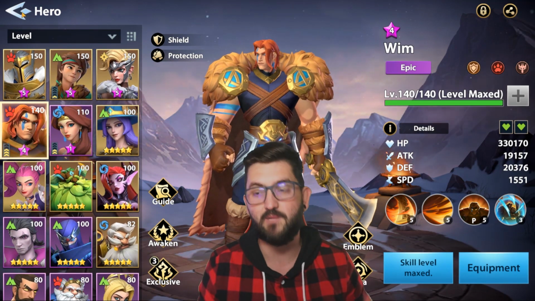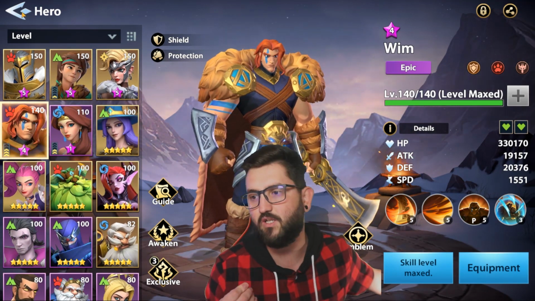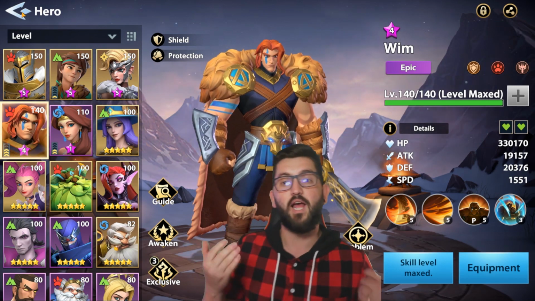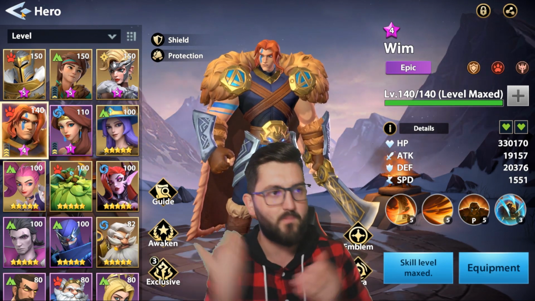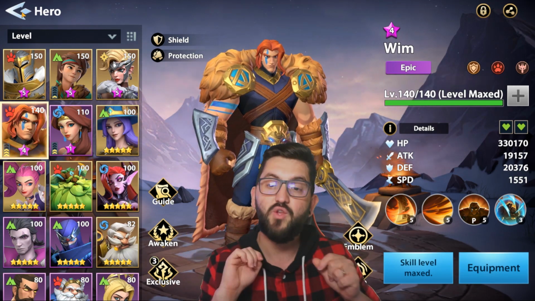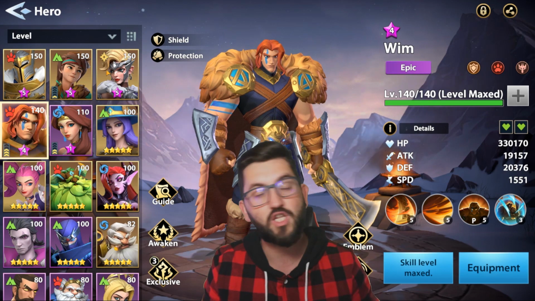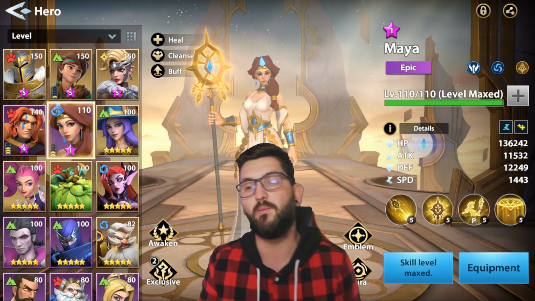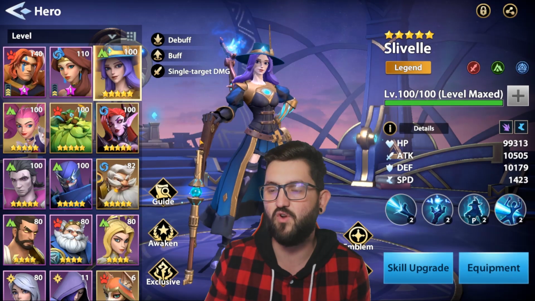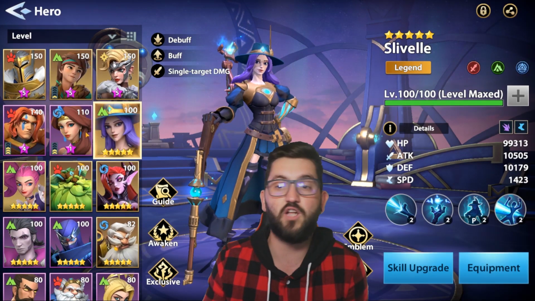The thing with emblems is they're not necessarily an extreme priority. When you access them, you don't have to explode and go max right now. And at the same time, you can farm them even when they're not open. For example, my Slevel, I can still farm emblems for her, even though she's just level 100 not awakened.